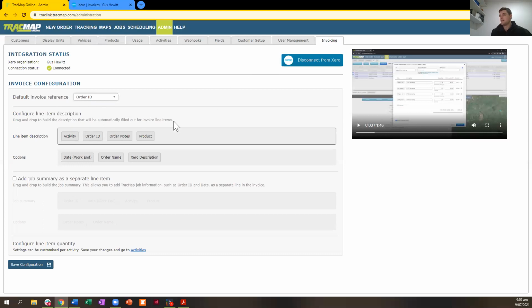The next thing is what we want the descriptions to be for each line. A good thing to do at this point is to open an existing invoice in your Xero and see what information you have on it that you would like across.